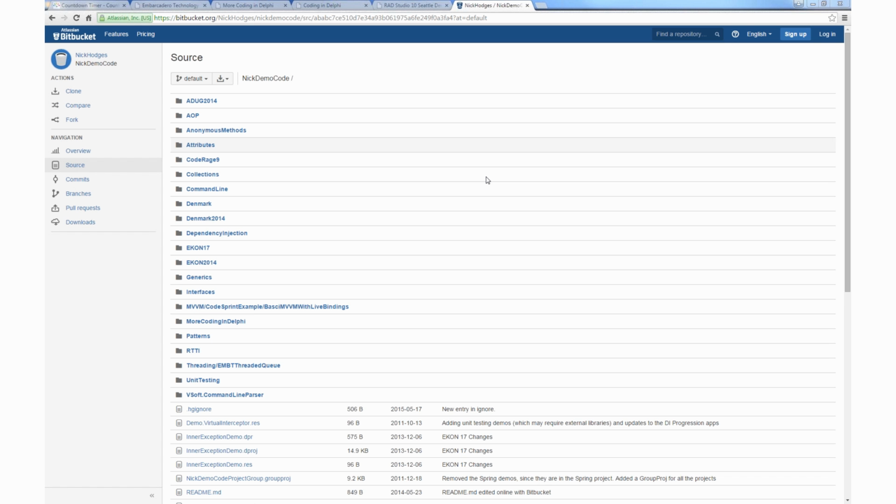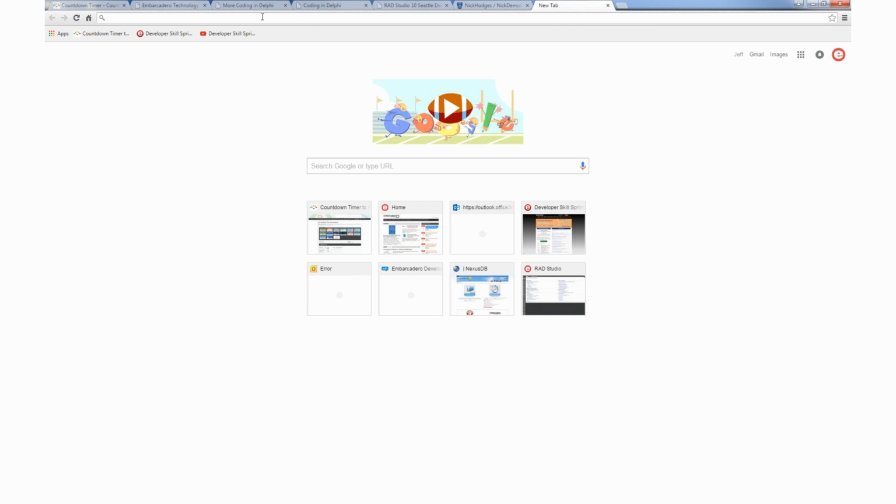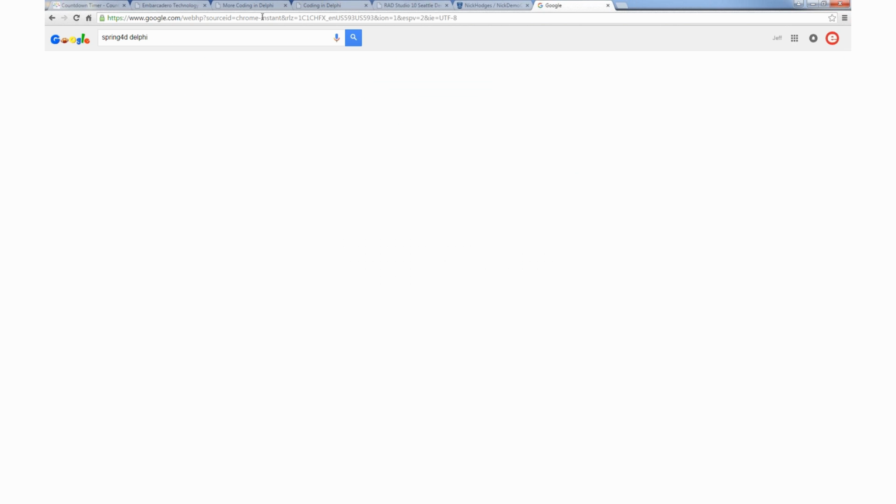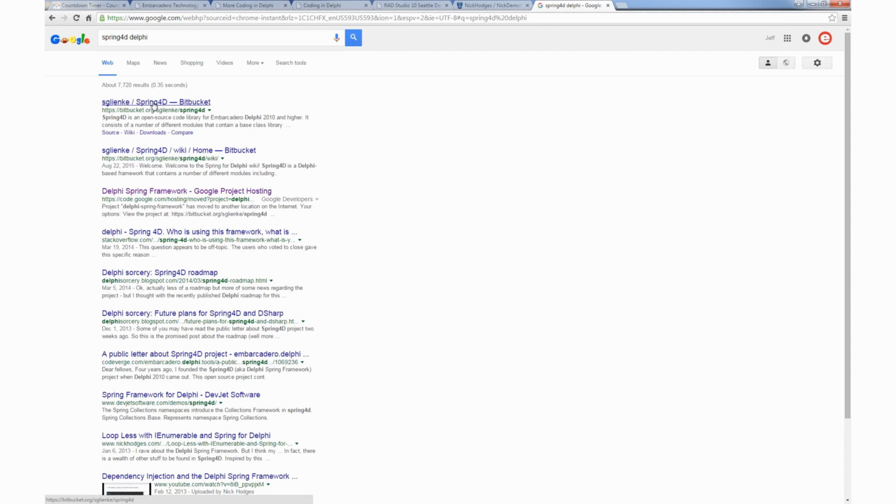What about the Spring unit in the uses of the last example? Oh, the Spring unit is from Spring for Delphi, and you can find that at spring4d.org. And it is the Spring.Collections unit I was using.